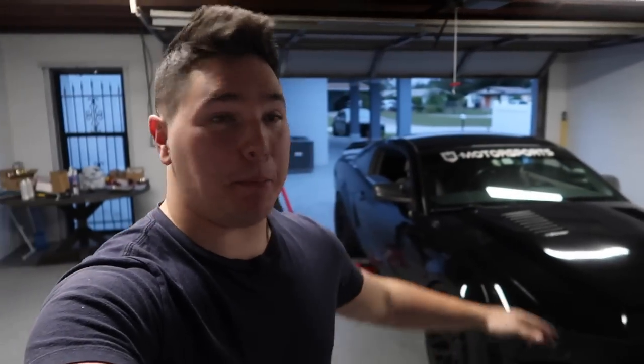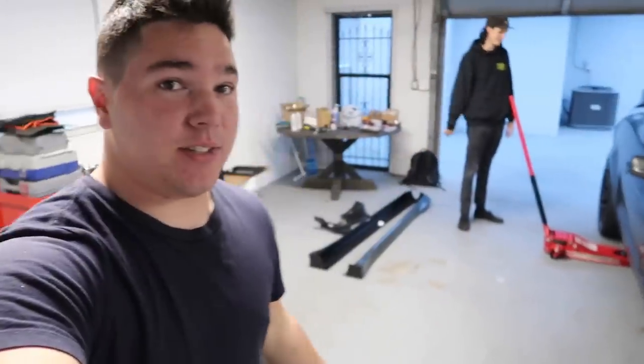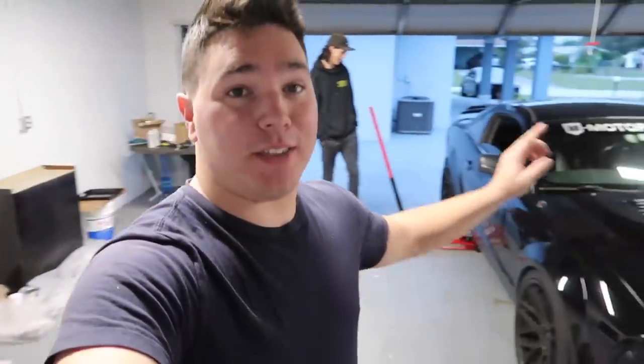So today is the big day. We got the car in Michael's garage. This is where we're going to do the entire kit. This is where we're going to saw the car off, take the fenders off, take the rear fenders, cut them, and put the rivets in.